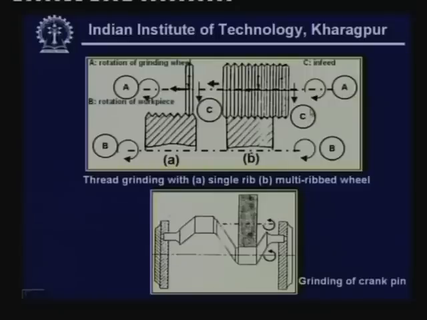In addition to this, these are the special applications as we have already mentioned. This is grinding of a crank pin as is illustrated in this schematic diagram. These pins which go inside the crank also need finishing, and this can be done on this cylindrical grinding principle. Only the feature which is different from the conventional plain cylindrical grinder is that we need a special chuck, a special job holding device, so that the pin can be correctly positioned exactly in the center of the machine, and the grinding wheel can now participate in the grinding action. So this is actually grinding of a crank pin in a crankshaft grinder.